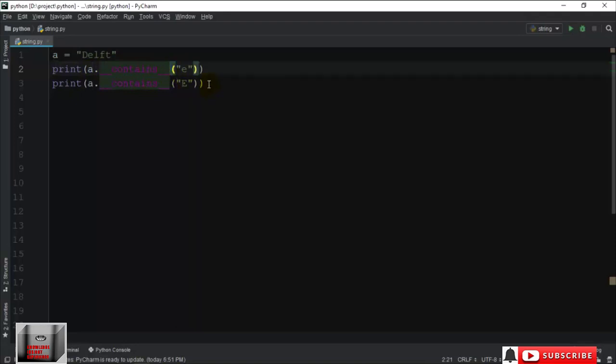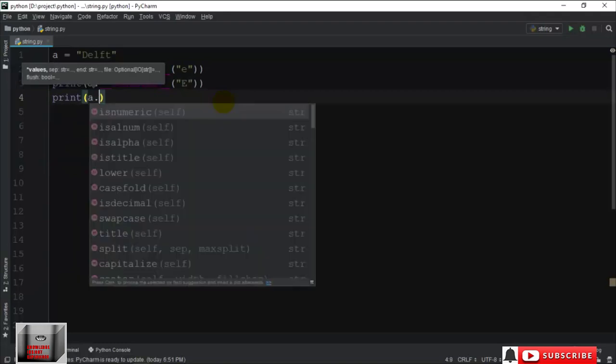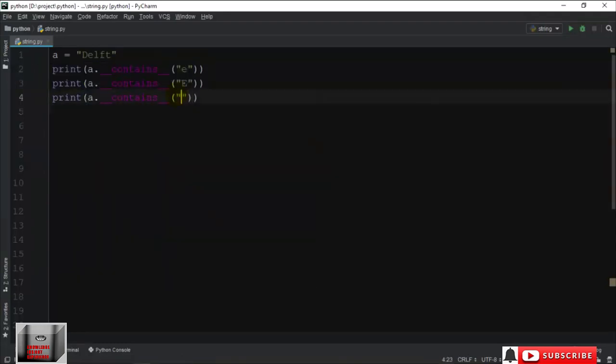The contain check returns true or false depending on whether the string object contains a specified string object or not.